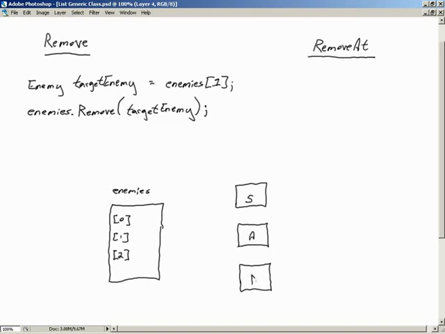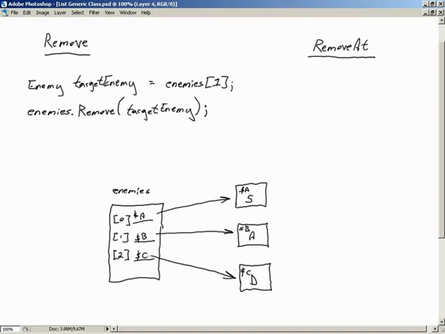This is our dog. And they happen to be at addresses $A, $B, and $C. So that's the references we're going to store in here. So $A, $B, $C. So we're now pointing to them.